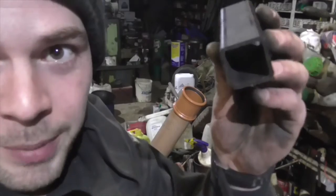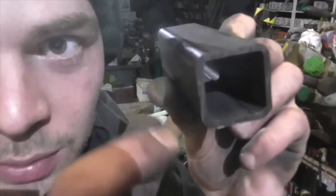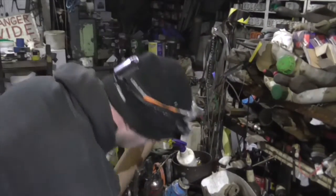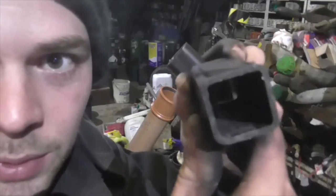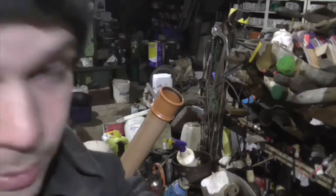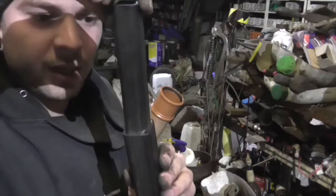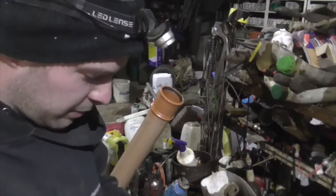Okay guys, we've found the culprit. If you can see in there, which you probably can't, just here at the bottom, there is a seam. Obviously how they made it. And that's the only thing that's stopping it from sliding through. So, if you see one eye here, I've just filed out the seam, which you still can't see, but when you get this in the right way around, it does work because I just had it in there. Look! Gets a bit tight towards the end, so I'm going to have to go around and give them all a good filing. But it's working, so that's a big positive.